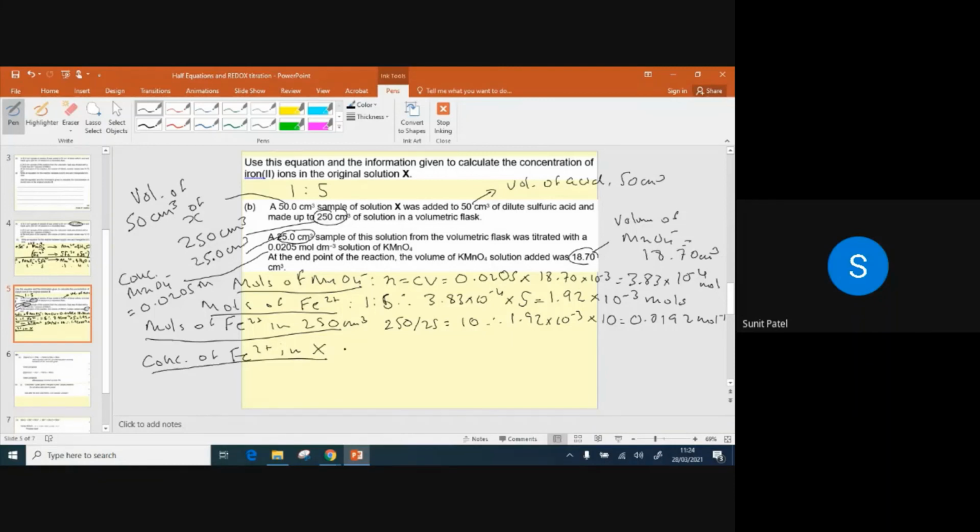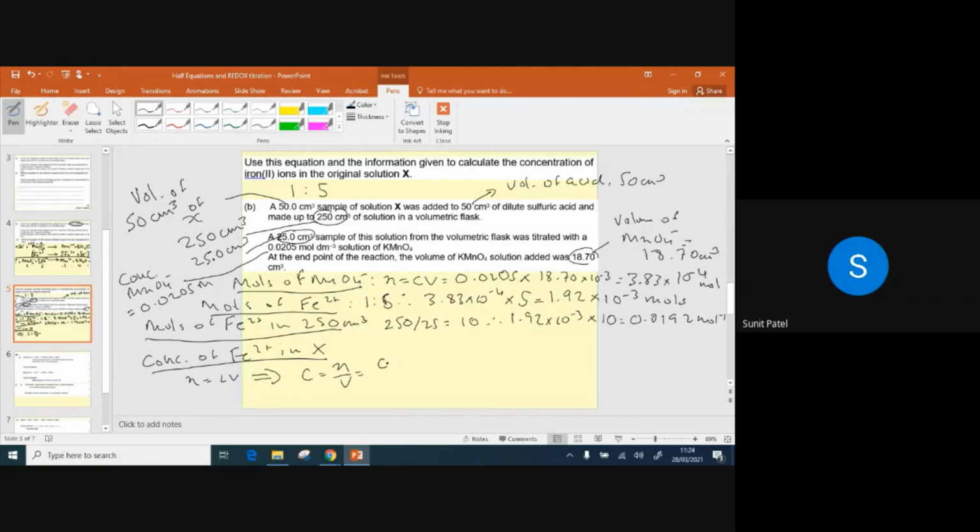Finally, we come here. We've got the number of moles in X already. If we look at the question, I've got a volume. I've got moles, I've got volume, I can work out concentration. Therefore, n is equal to CV. Always show the rearranged form as well. So C is equal to n over V. And we'll just pop the numbers in.